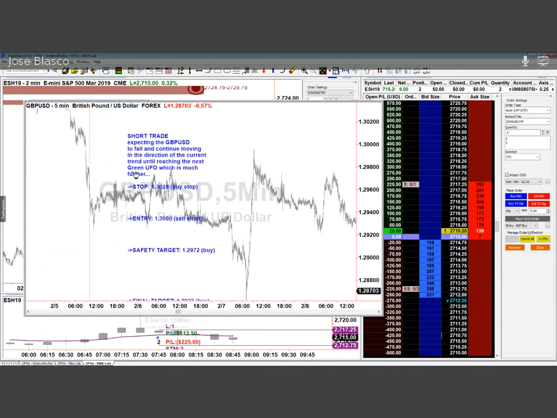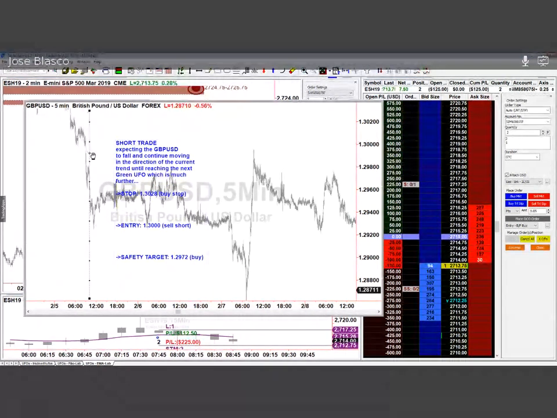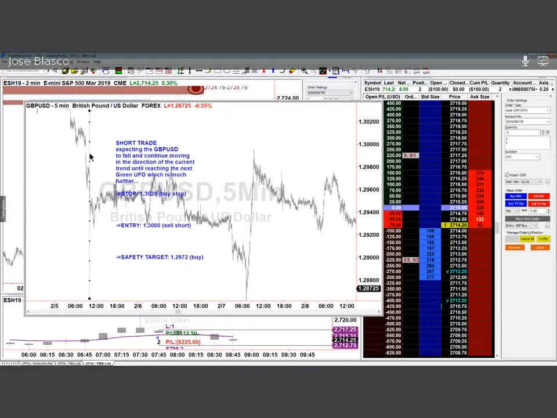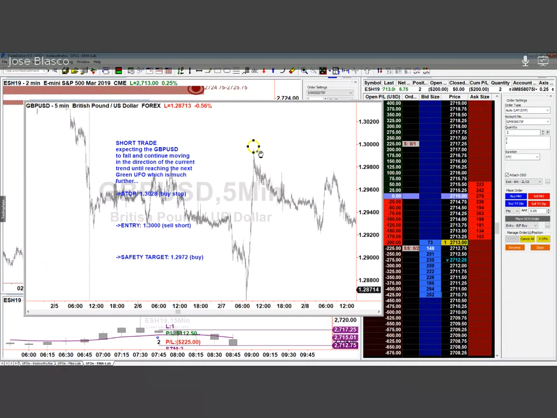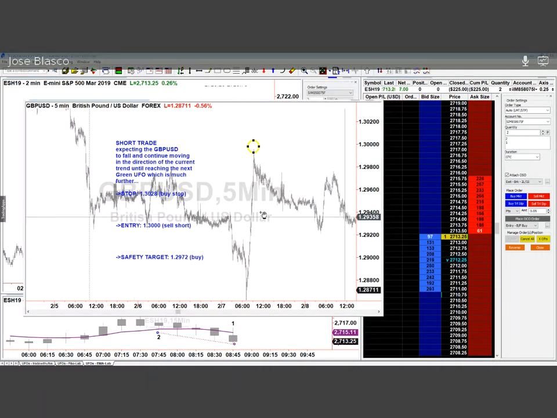Here we go. So the last day we left, and it was here where we have the vertical line. That was the day we were together. And we planned a trade with an entry at 130. The Great British Pound basically came like 1 pip away from 130, so you would have missed it. To be honest, but if you did, you would have collected the nice profit that we defined.